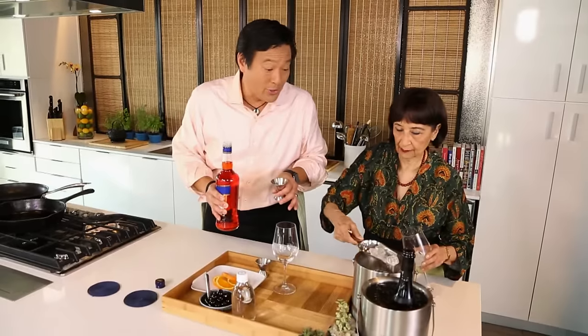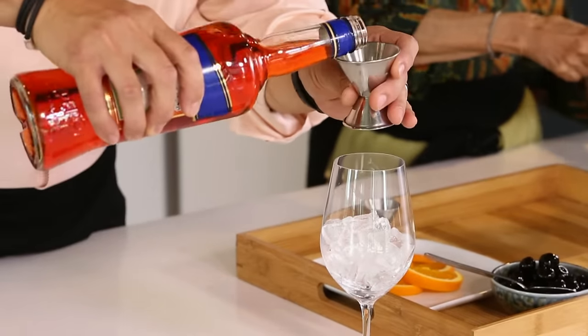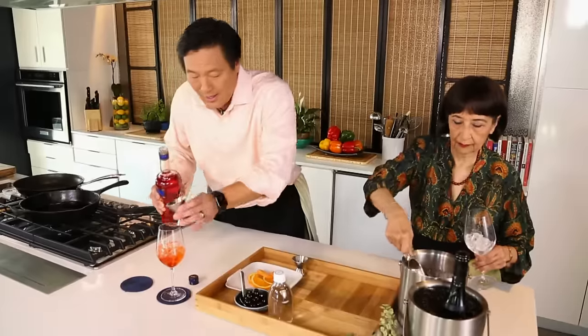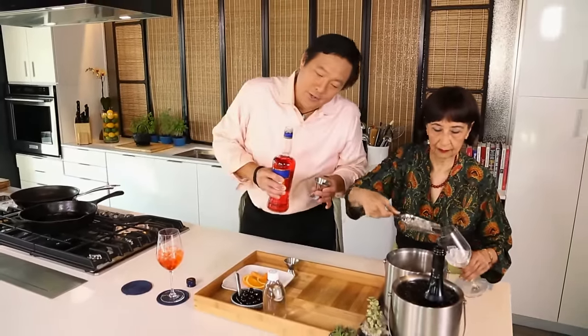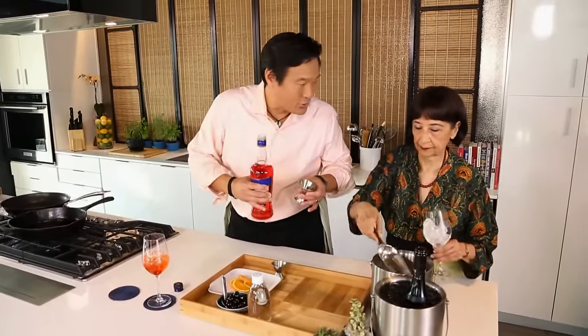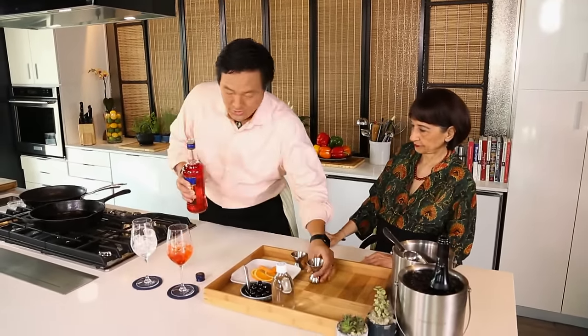So we're doing a spritzer. We're gonna add a little bit of Prosecco in it. What is Aperol? I've never had it. So it's this orange liqueur, and it has a bunch of herbs. Although they drink it as an aperitif at the beginning of the meal, it gets your juices going, right? Your stomach juices. Good. And this is a very light, refreshing drink.